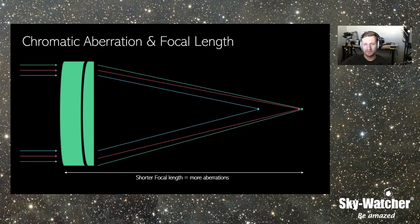There is a reason why these short focal length acromats exist. A short focal length acromat would be like F5 or F6.5 — two very common F ratios on the market today — like our Star Travel 80, 102, or 120. Those are short tube achromatic refractors. Another example would be the Explore Scientific AR series: the 102, 127, and 152. All these telescopes are fairly fast optics for an achromatic refractor, so they're going to have chromatic aberrations, but there's a reason why they exist.